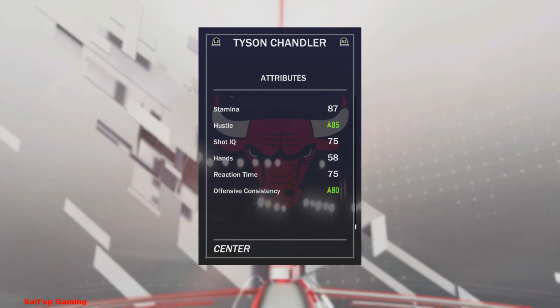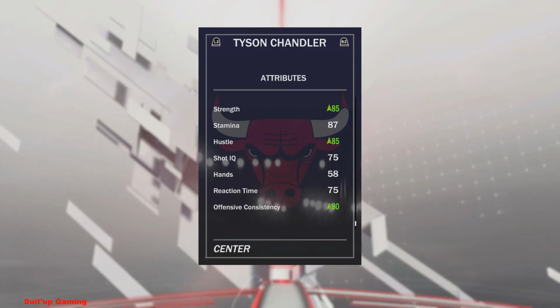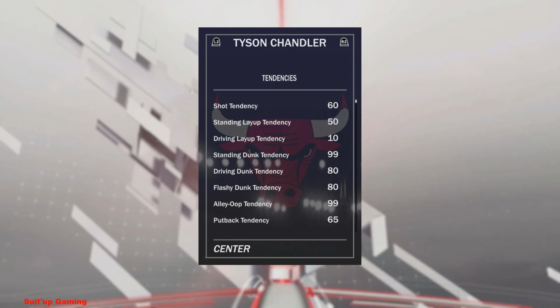And then when we have a look at his tendencies. Of course he has the strength, by the way. And when we look at his tendencies, they are amazing as well. Standing dunk, 99. You can actually do an alley-oop with this guy because he actually catches it. It's a 99 tendency, it's insane. And even besides that, he has a driving dunk.